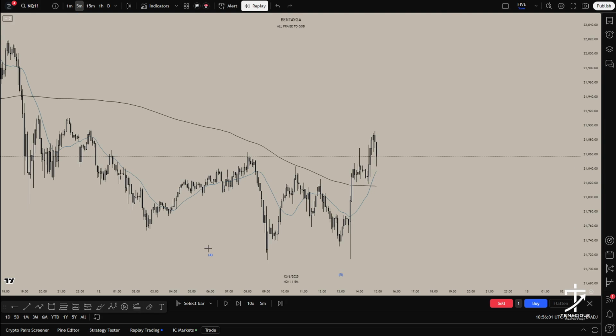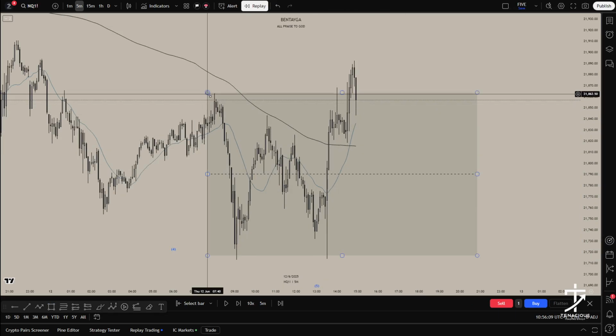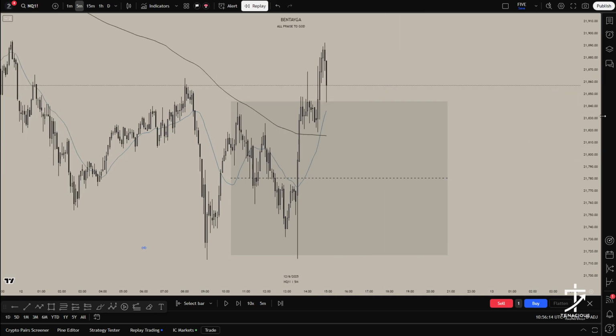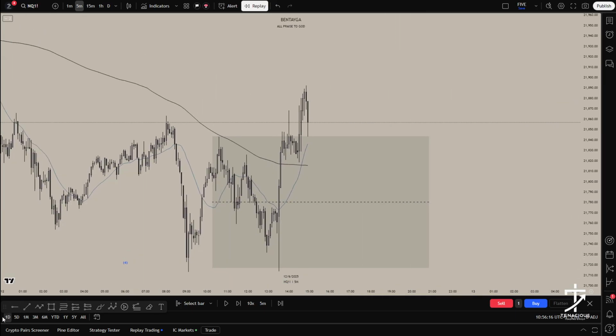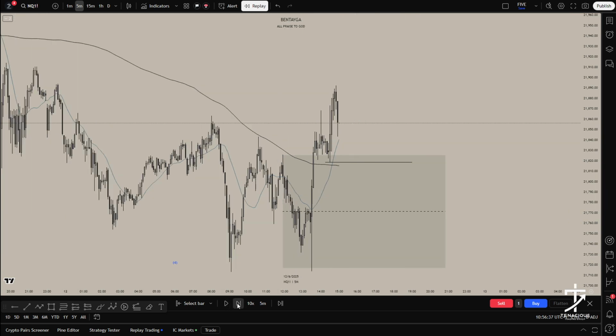So ironically, we've had a flip here, and within this area, technically this is my SNDR. I can always narrow it down to this area here as well, but I would like for price to sweep these lows at least, and then I'll potentially start to look for something to get in. I could also narrow it down to this area here. So it really depends up to you and what you feel comfortable with. And let's see how price plays out, because I don't even know.